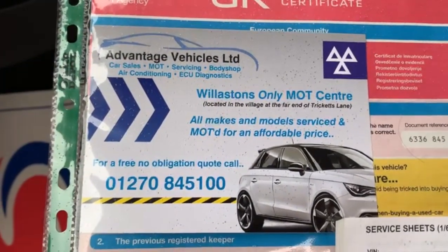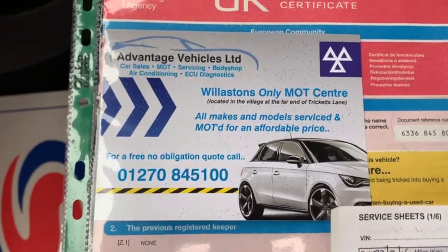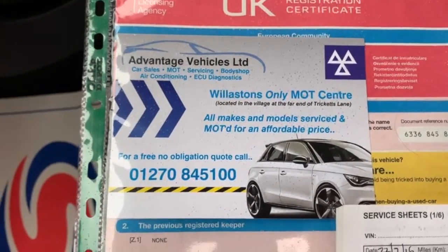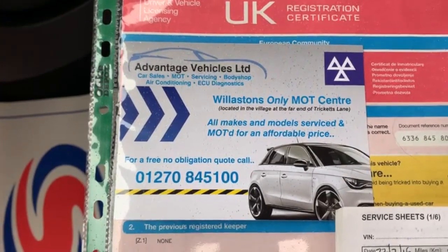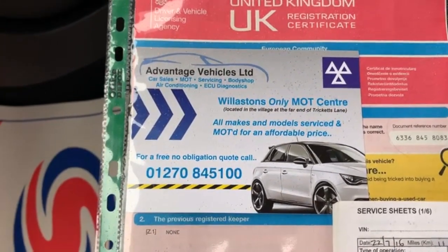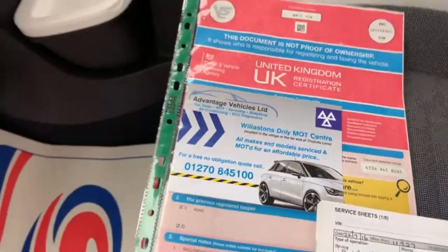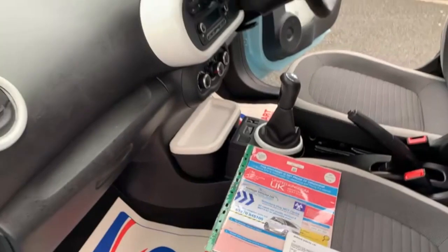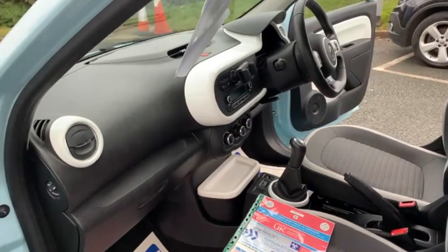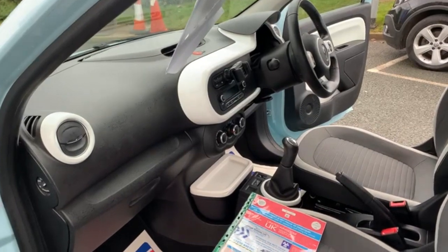As you can see, we have our own workshop and MOT centre, so the car will come with 12 months MOT. If there are any advisories on the MOT whatsoever, they are done as a matter of course, so it comes with a clean bill of health. It also comes fully serviced with a 3 months warranty usable throughout the UK. I can assure you there are no adverse smells — no dog or cigarette smells.